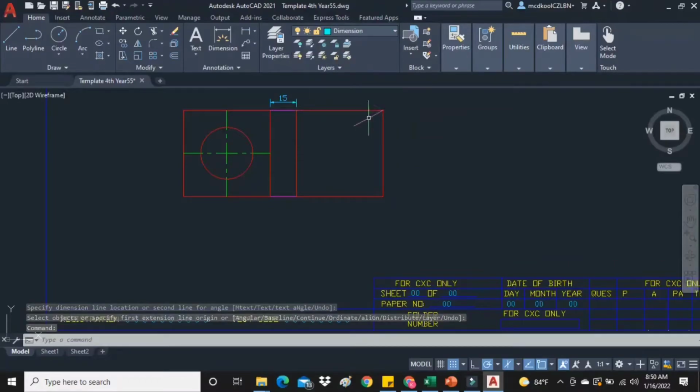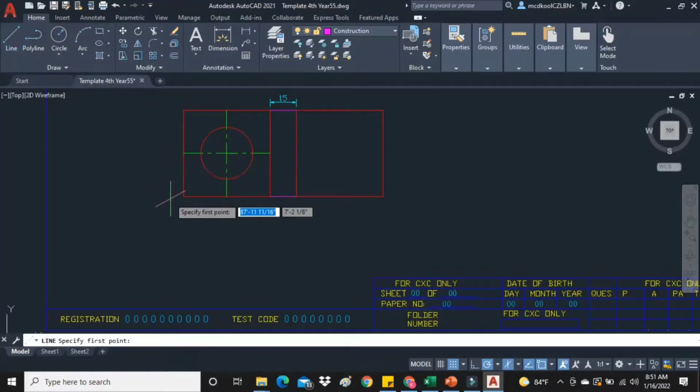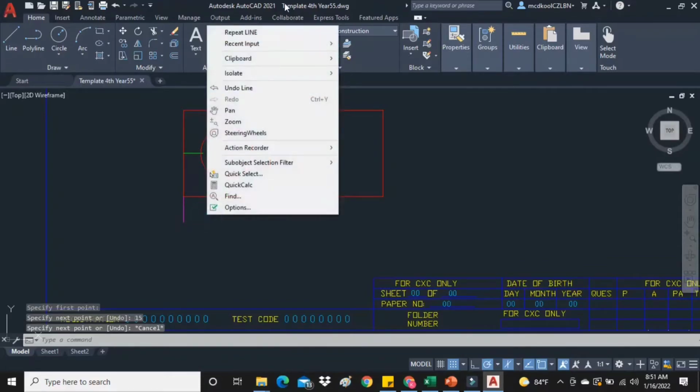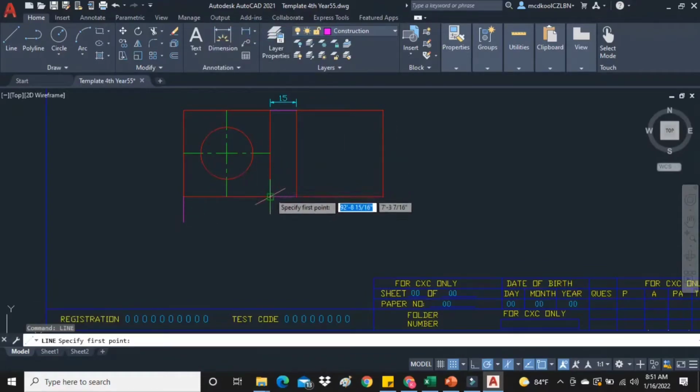Now, if you put it at 20, that's okay. If you put it at 10, that is okay. You do not want the space to be small, but the important thing here is that we're going to come down now to do a view at the bottom. Make sure that the lines here are 15 as well, so that the space between each view is 15. So I'm going to draw my plan view now.